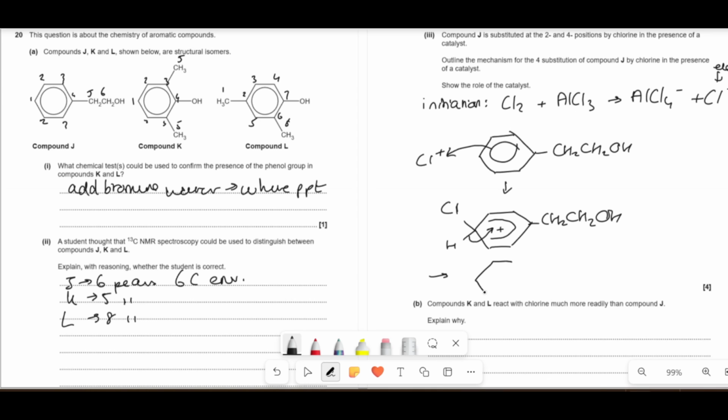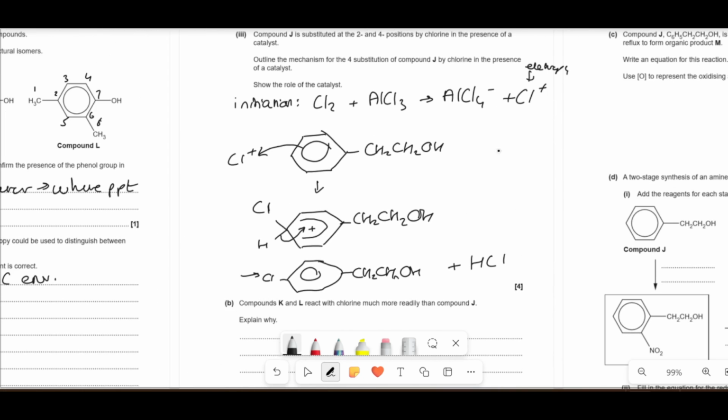So then what you're left with is a nice, lovely benzene ring reformed. The Cl is now here instead, a CH2, CH2, OH, plus an H, and the other Cl from the other one there, Cl minus, which gives you HCl. And you regenerate your catalyst as well. The AlCl3 comes back. So that's that step. The catalyst is regenerated because H plus AlCl4 minus goes to HCl plus AlCl3. And that's where that extra HCl comes from. And there you go, that's how you do this mechanism.